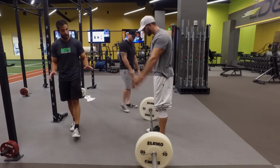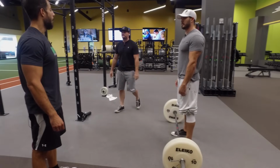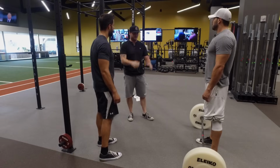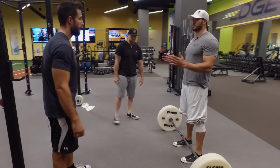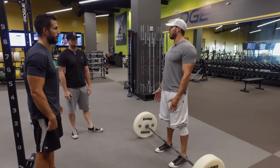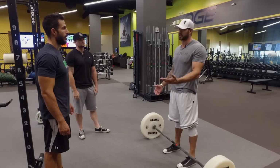All right, for real now, guys. Let's talk about the deadlift. This has got to be one of the top one or two exercises, period, to build muscle. Hands down. Squat, and deadlift. Staple exercises. We're going to do a conventional deadlift today. There are many variations of the deadlift, just like there are many variations of the squat. The true deadlift from the ground, the conventional deadlift, is one of the biggest bang for your buck exercises besides the squat.